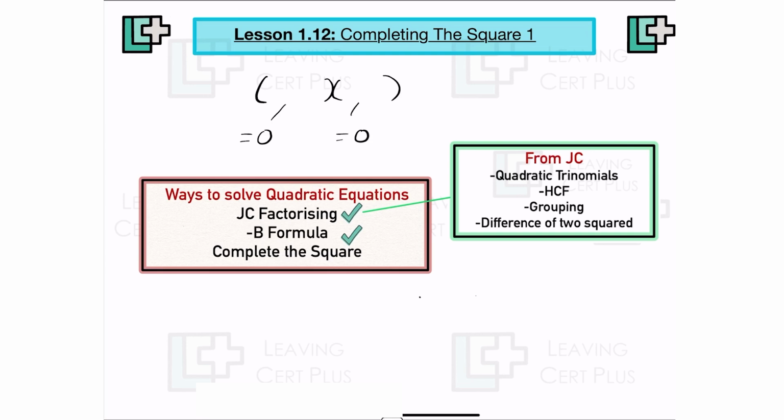Another way we could find the root is by using our minus b formula, which we've seen in the last lesson. This is where you have an awkward equation that you don't know what numbers to put in these brackets, so then you can just use your minus b formula. Another method we can use to solve a quadratic equation, or solve for the roots, is completing the square. Now this also has other functions which are very specific to finding the max and the min of the function, but for now we're just going to learn how you actually complete the square.